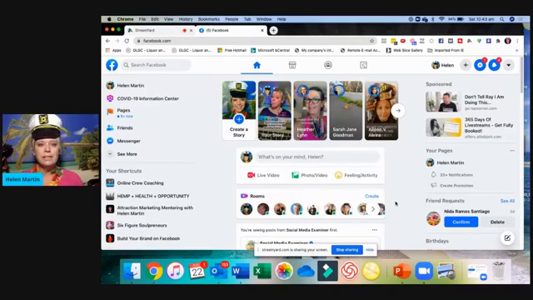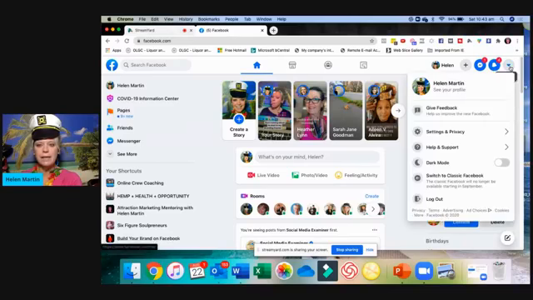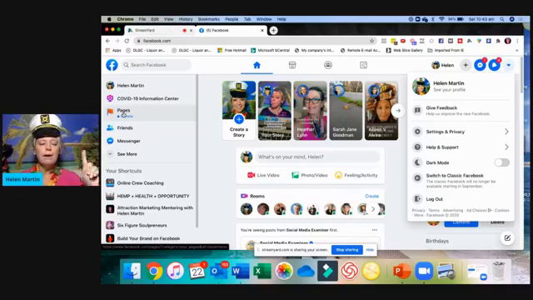My initial question yesterday, when I didn't have time to deal with it, was how do I get to my business page quickly from the new version? Because normally I could drop down and find it here, but it's not there. So all you need to do is go over to the left here where it says pages. And if I click on there, all my business pages appear and then I can get to it that way.